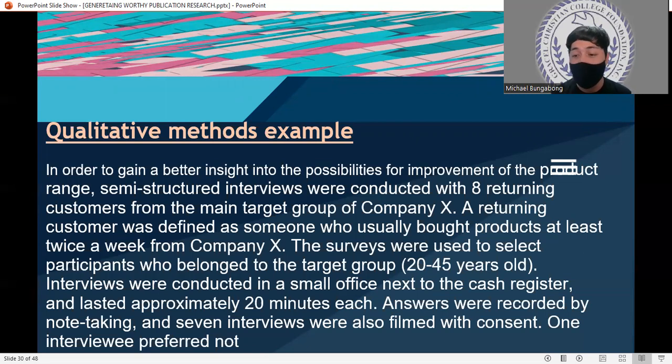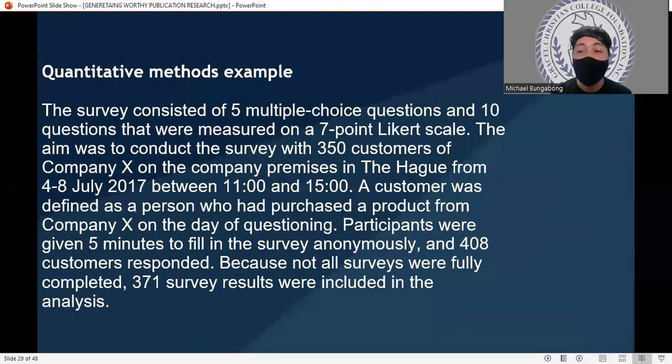By the way, let's go back here to avoid confusion, because in the last part I said that you have to get the 350. Do you still remember the computation that I just did in order to get the sample size that you needed, to justify the respondents that you need in your study? So you have to follow that, the one that I just gave you.